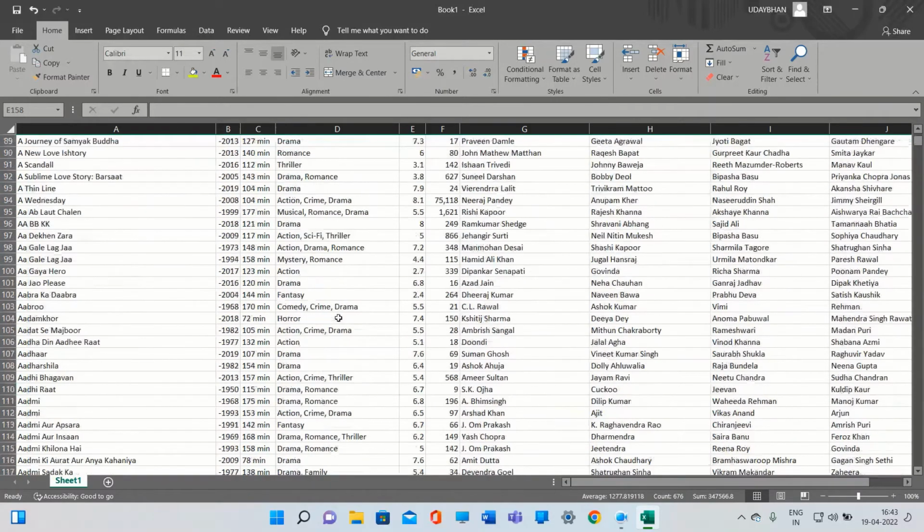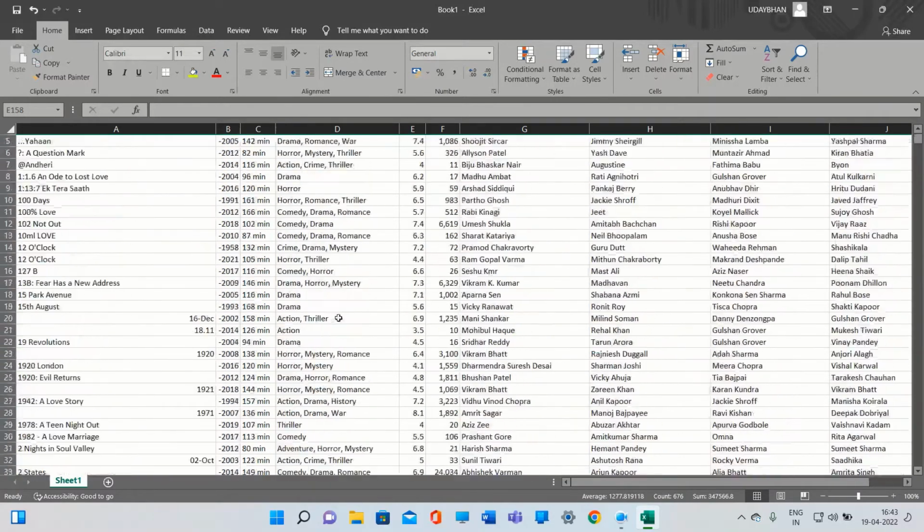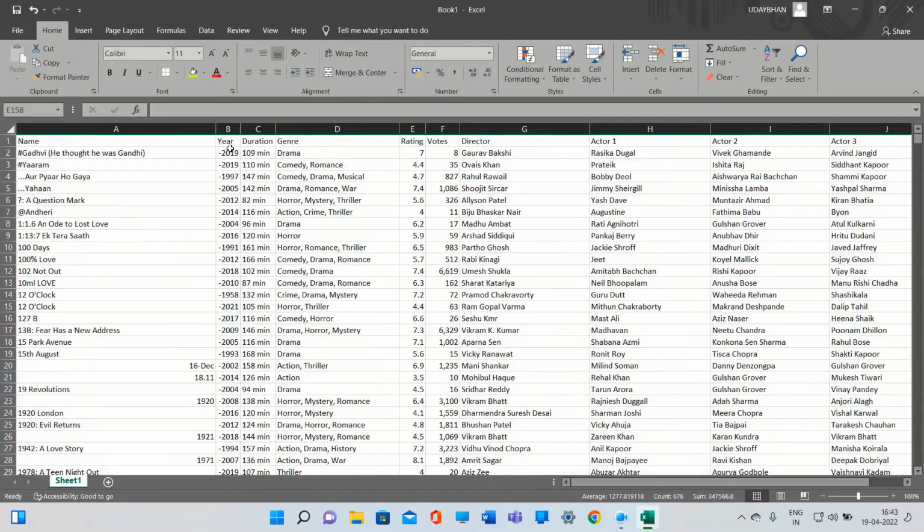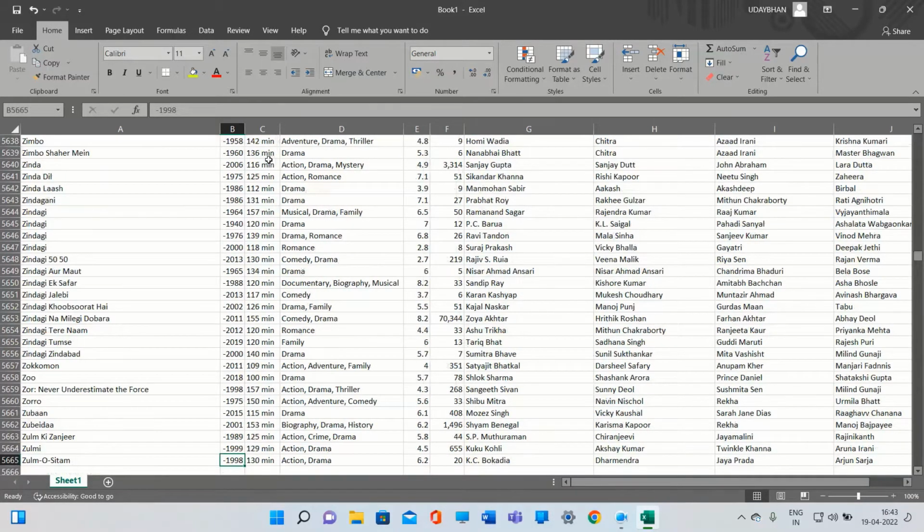What I can say, do again the same process. Click on the first cell of the column, and then do control down. If you are at the bottom, then it means the column does not have any blank cell. I selected B1, then I did control down. I am at the bottom of the column, so it means it is not having any kind of blank cell.